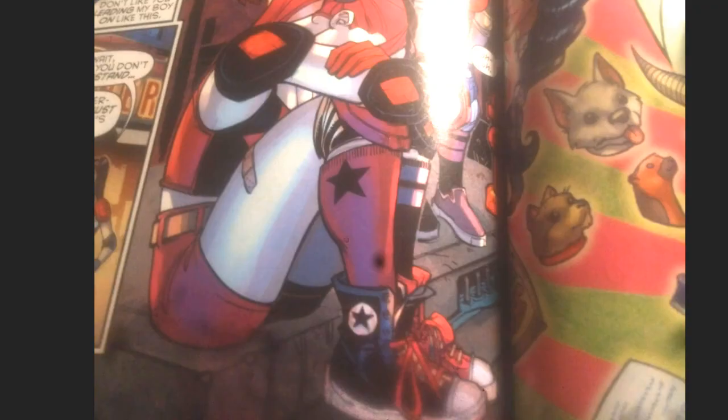I actually added the little Converse logo on the side. I think in one of the issues of her New 52, she was sitting on the street crying or something like that, and you saw the little star on there, and I was like, yeah, I gotta add that. I wish they had added that, just to give it a little bit more detail, but you know, it happens. But yeah, her high tops are really cool.